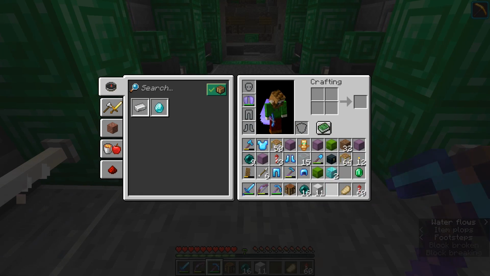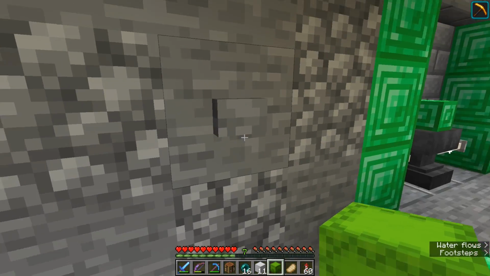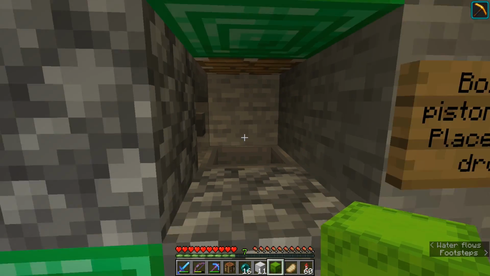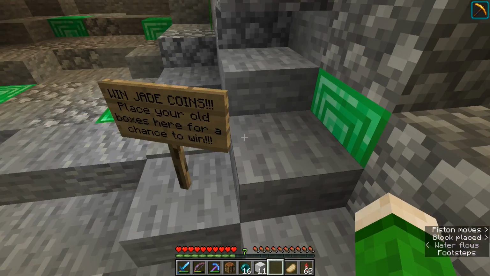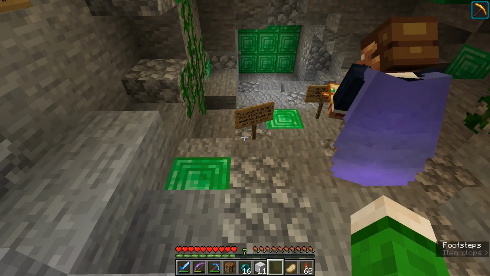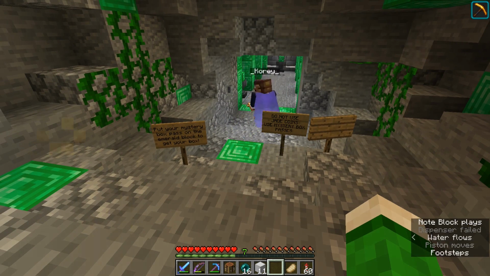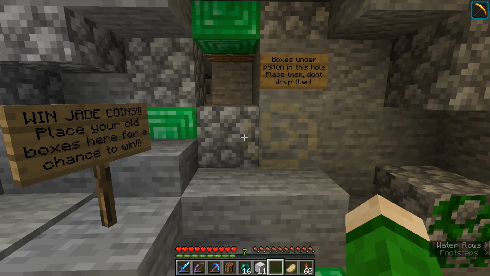We can actually, because I have plenty of shulkers right now, give this one back. Close the door. Give this one back. Put it here, I think. Place them. Don't drop them. And I think I got a coin. Anyhow, okay. I don't know what happened there.